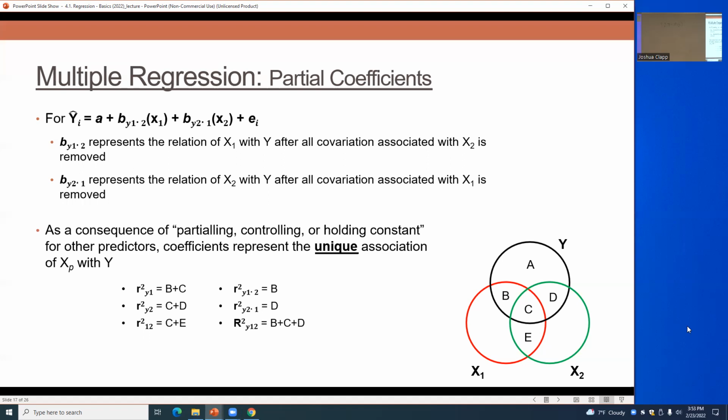Yep. So here, if I'm looking at the squared correlation of Y and X1 given X2, right? Looking at the shared variability there. Here, I'm just getting region B. Why doesn't X1 get credit for region C in that situation? Because C overlaps between X1 and Y. What happened to C?